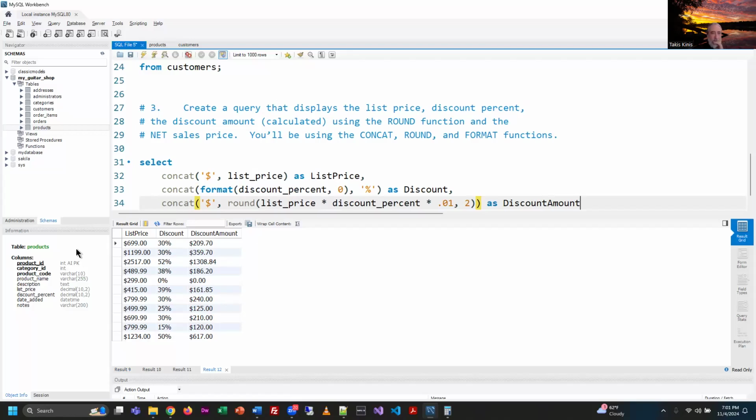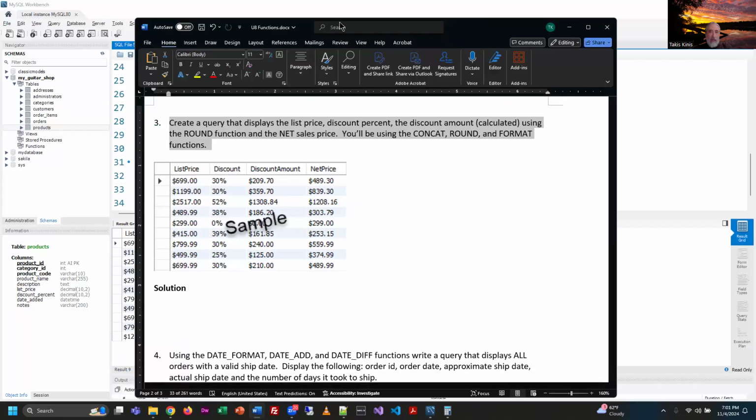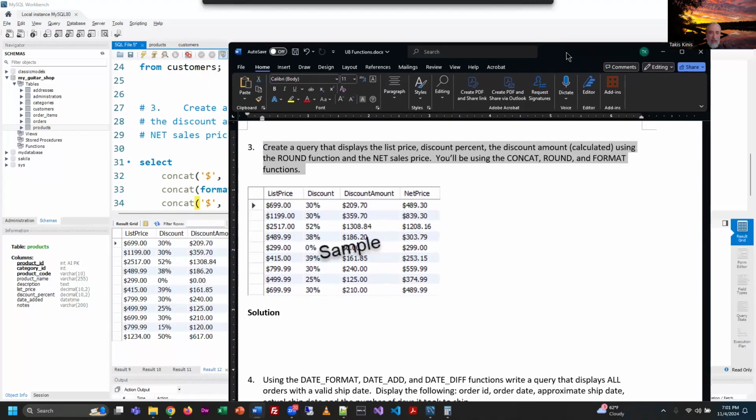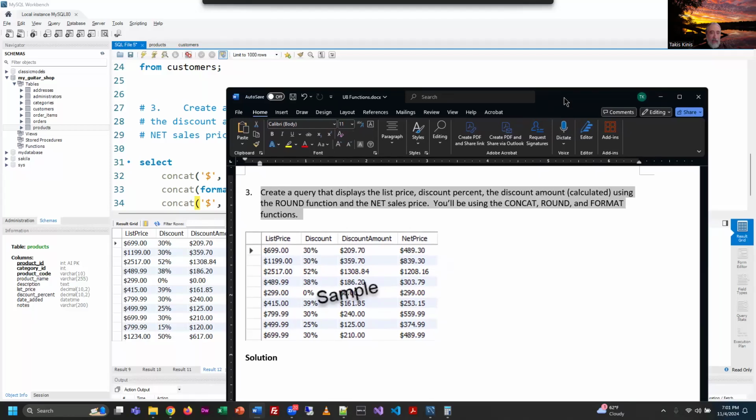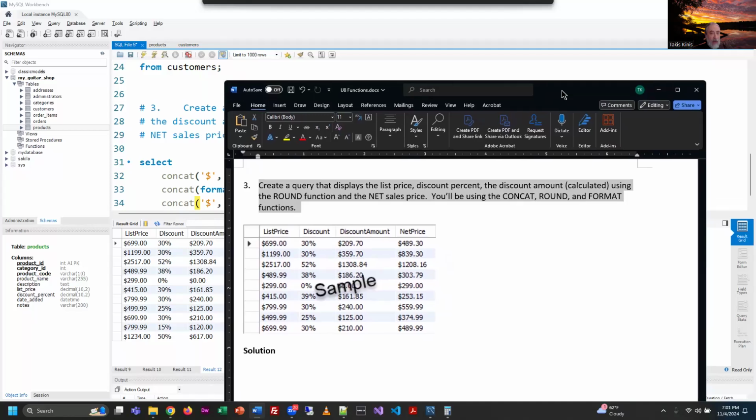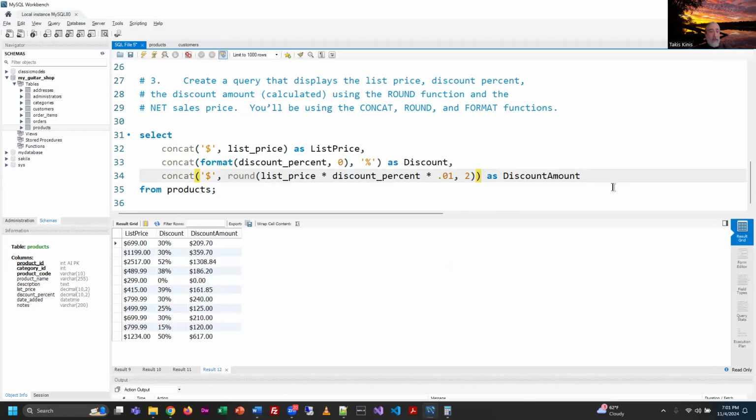And if we look at these prices, and of course we have a comparison here, right, because this has the correct values in it. Are we getting the same values here? Yeah, we sure are, right? All the dollar amounts that are the same are coming up with the same discounts exactly. Now our next task is to match up the net price, right? So far, so good. Everybody is doing okay on this?